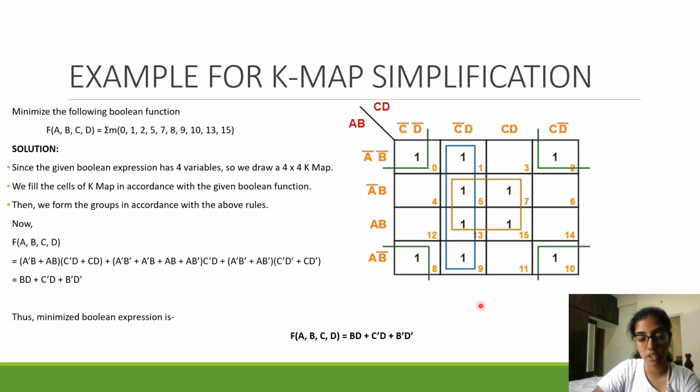So this is the first group which is formed, the blue one that you can see. Next comes the orange, then comes green. That green also forms a quad, as I told you before. When you roll it, it joins together to form a group. So this becomes a quad.